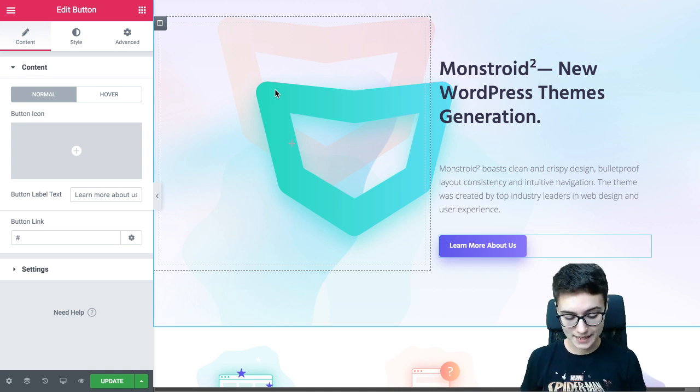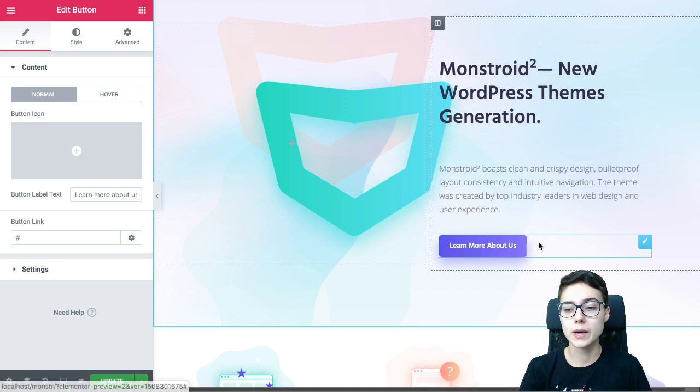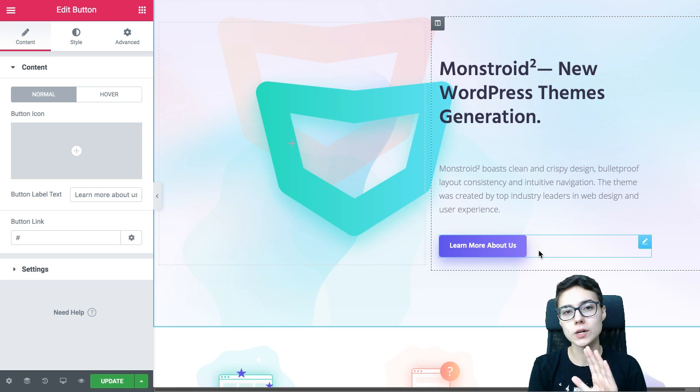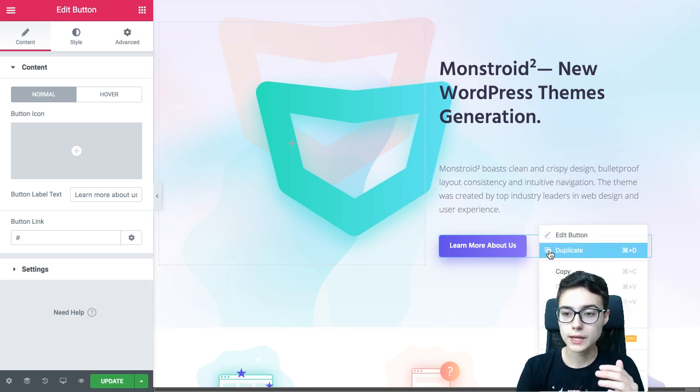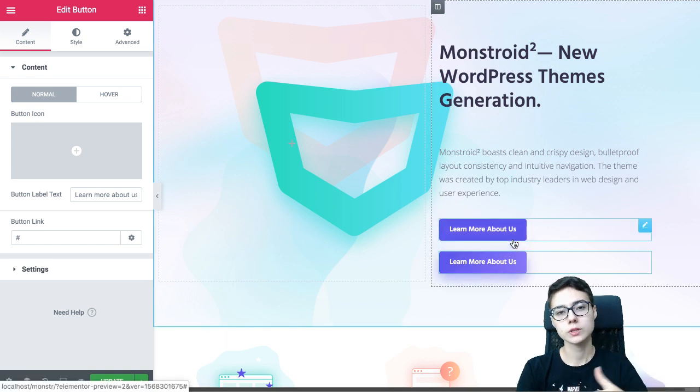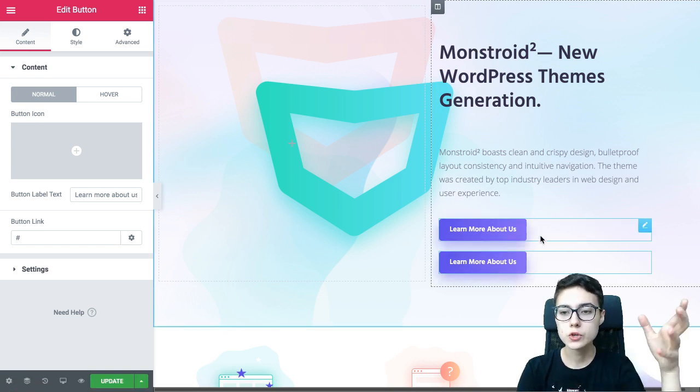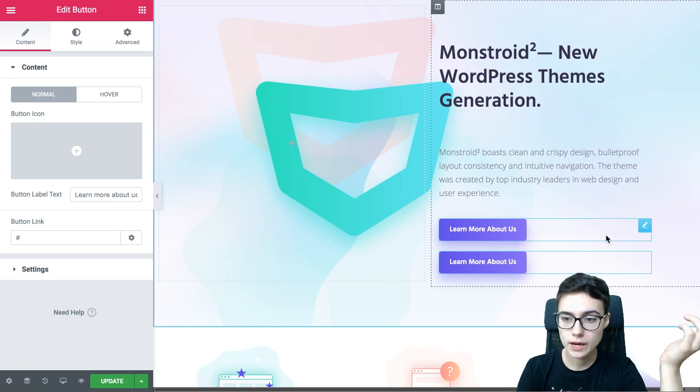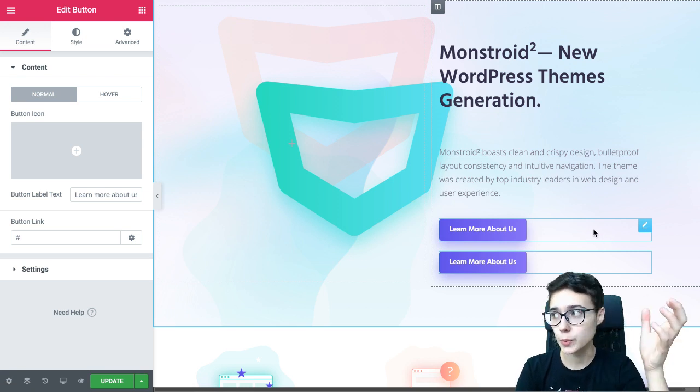So, inline width. We're talking about inline width. Let's see how we can make two buttons side by side in one single column. Let's duplicate it, and this is what we see normally when we duplicate a widget in a column. Here we have seemingly some free space, but the widget still takes it up.